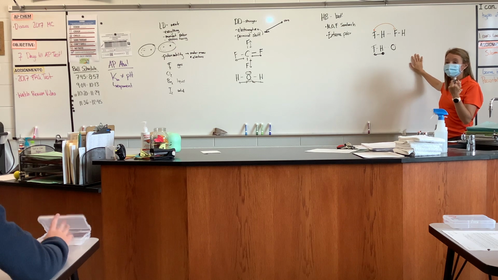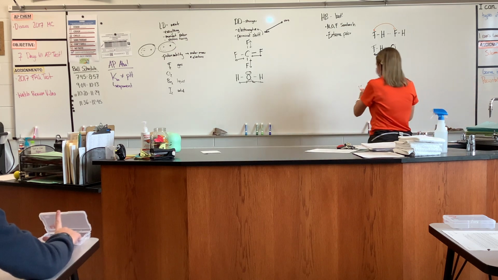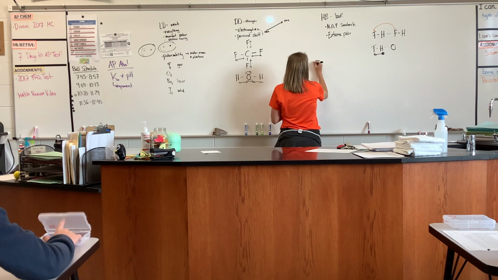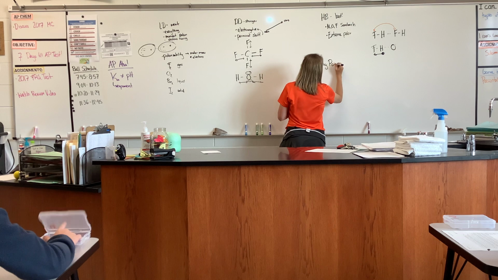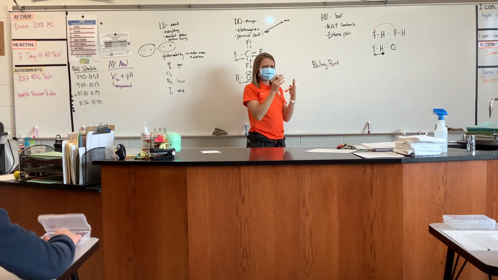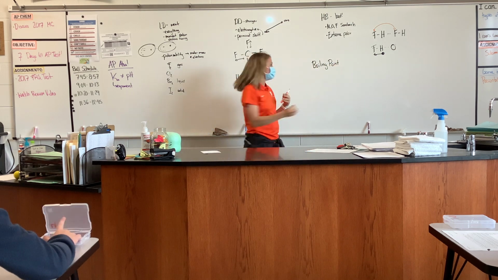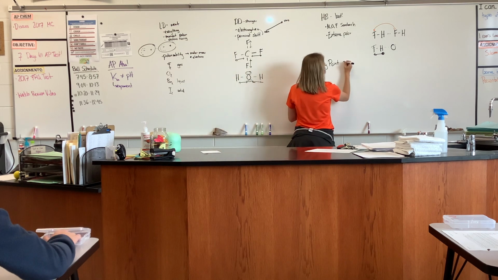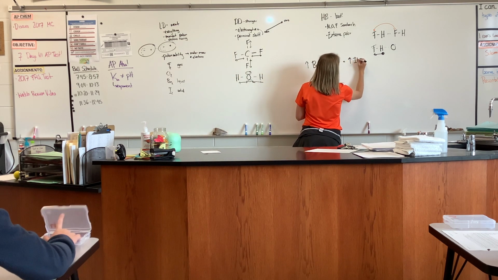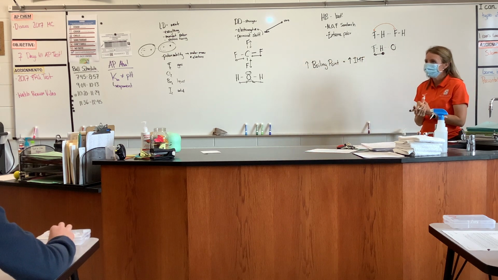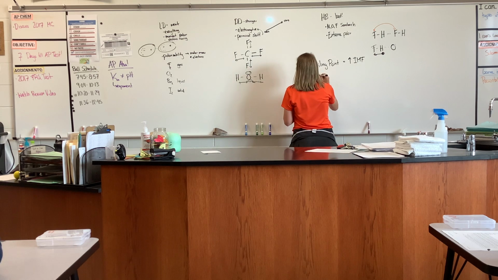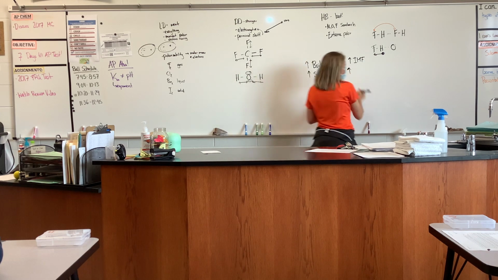Let's talk about properties that are related to IMFs. So boiling point. Higher, stronger IMFs. Yeah, so boiling point has a direct relationship, so the higher the boiling point, the stronger the IMFs are, or vice versa. Surface tension, what's that relationship? Yeah, same. The higher the surface tension, the higher the IMF.